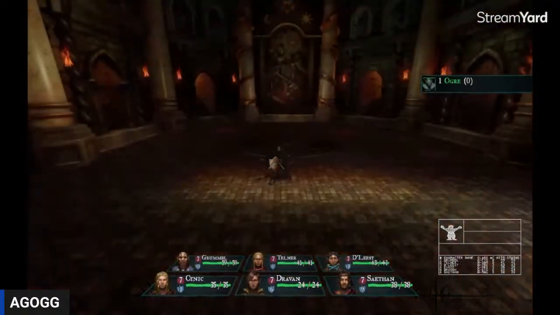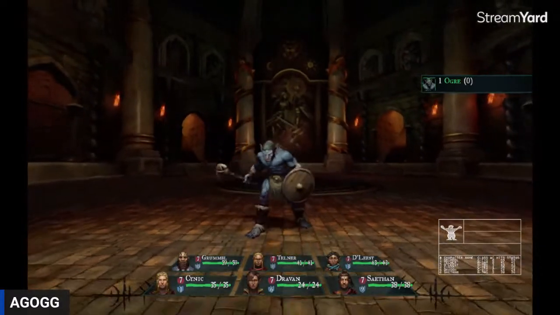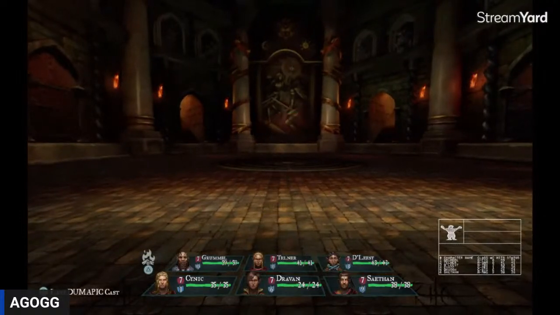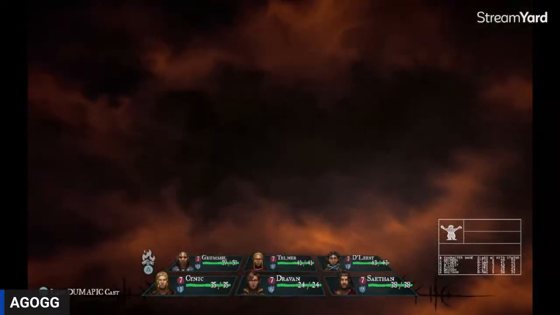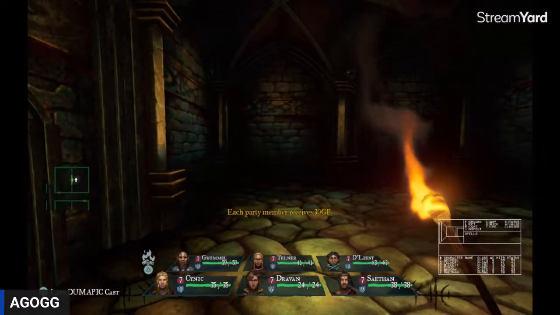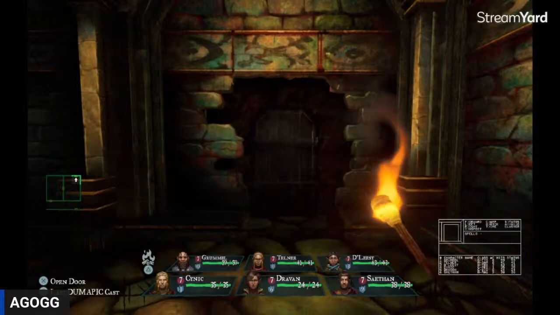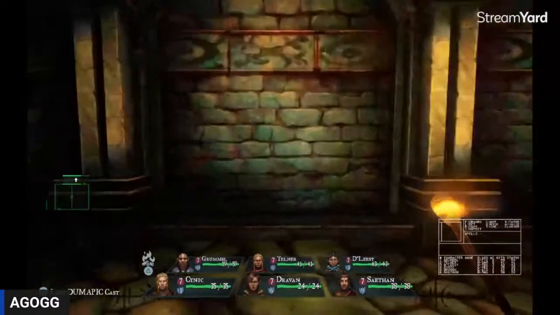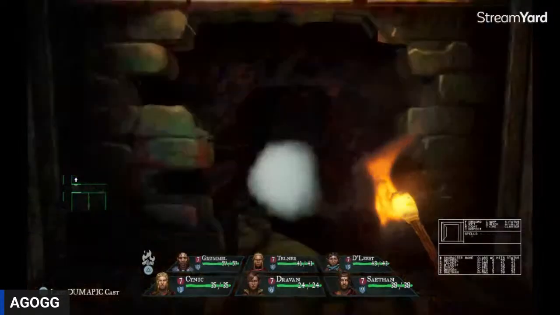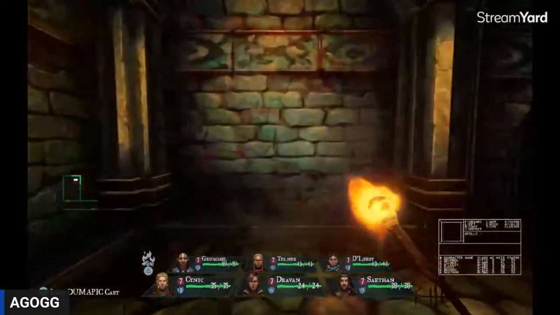Picked up an ogre here, typically an enemy I've seen on the 4th floor, but one lone ogre on the 3rd makes sense. It acted first and ran away. Not going to help us in our experience quest, but we do get 30 gold pieces a pop. Each character got 30 gold pieces for watching an ogre grunt and run away. Not a bad day's work. Just saying.